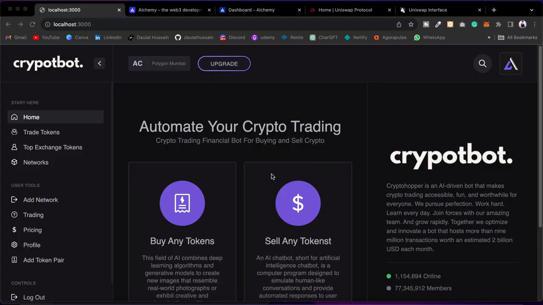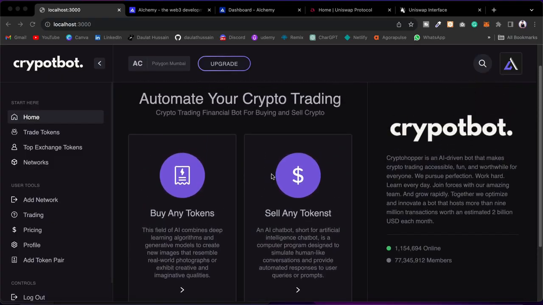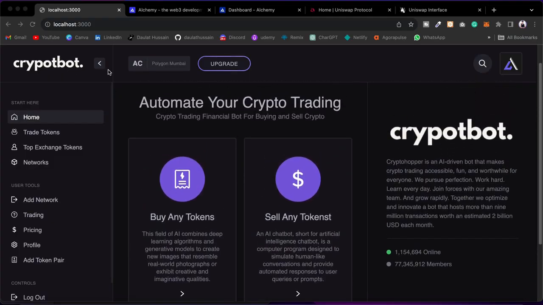This is the very first section we have in our application, the home page, where we are promoting the services which we are providing in detail. So this is the header section. You can see which network you have connected, because we are providing multiple networks. You can connect with Polygon, Goerli, Ethereum, any network, and you can perform the trade. And we are also selling membership, so only members can use our crypto bot. So they can click and they can simply upgrade.